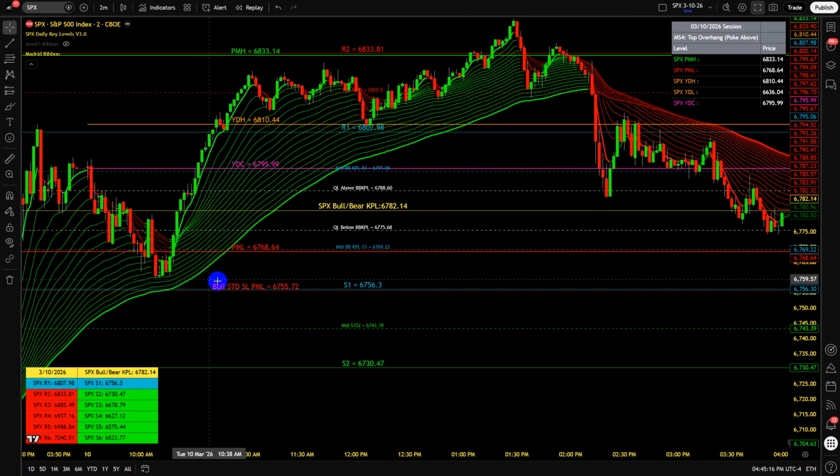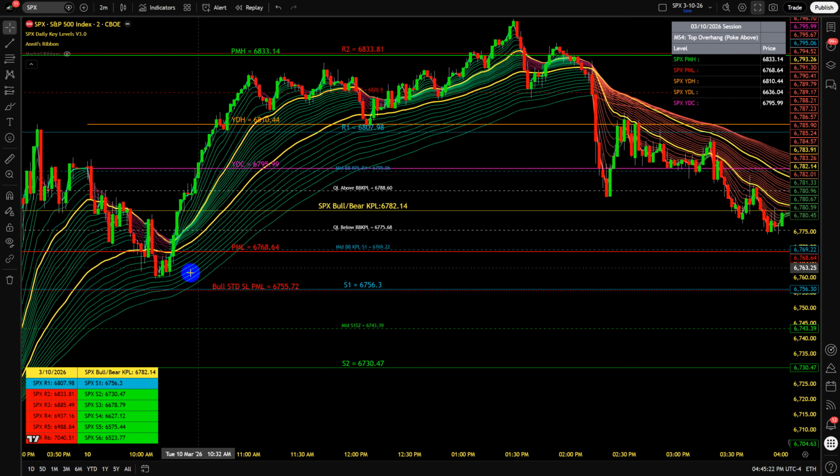Okay, so now we've established that here is the 10:18 candle here. We'll go back and just take a quick look at this one again, where you have the break above both of these thick yellow moving average lines here. And we also have the entire ribbon turning green here as well. And it's all happening right at this particular key level, the PML level. All right, so now we'll move on to the trade of today in the next screen.